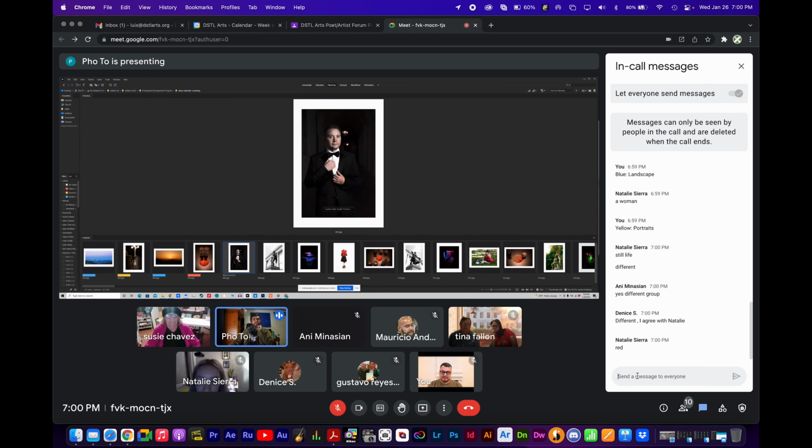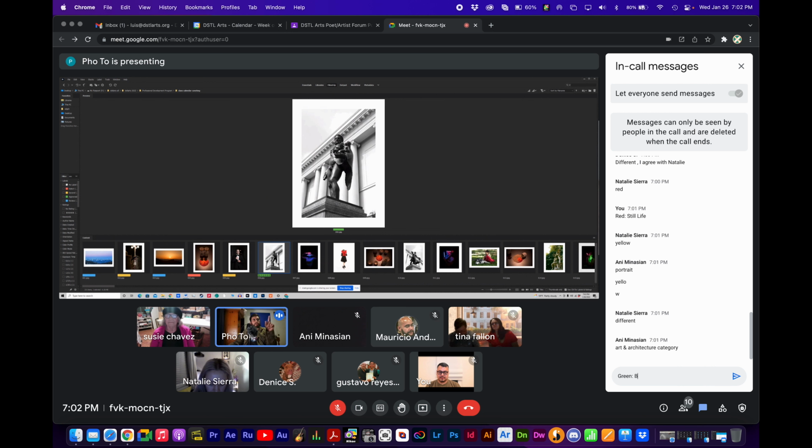Okay. Next one is a picture of this gentleman. What color do you guys think this one goes with? I mean, I would make this a different category because it's black and white photography. And what else do you see that's different than the other ones? The POV is different. Okay. So so far we have 4 different categories.